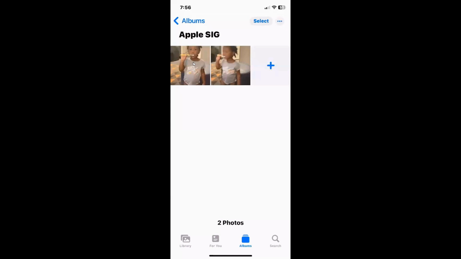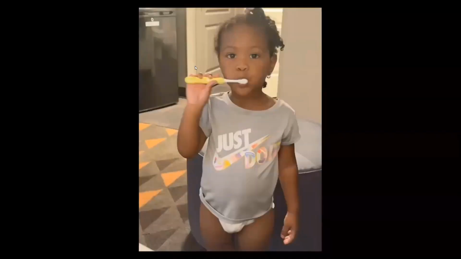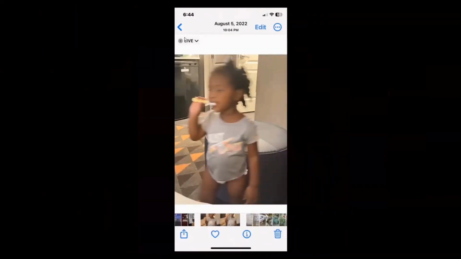You're not really going to delete them. I have tried to do this on Zoom. I'm going to go back to this one here. You can't see my controls up here, but in the top corner it says Live with a caret. I'll show you that there's a still picture.